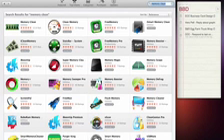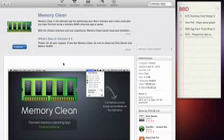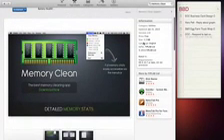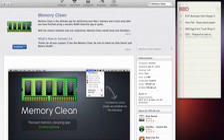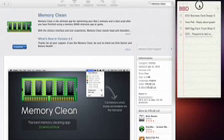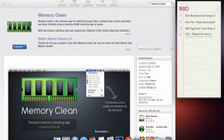There's some other memory cleaning apps, but this is the one that I found the most good feedback with. And it's incredibly small. It's only like 1.3 megabytes in size. So it's very unobtrusive, and it just does exactly what it needs to do and nothing more. So those are the ones I would recommend. You can download them from the Mac Store. You've already got the reminders if you're using Mac OS X.